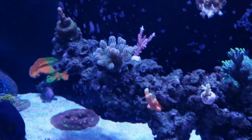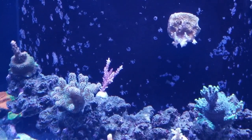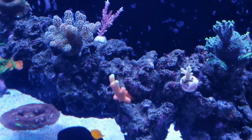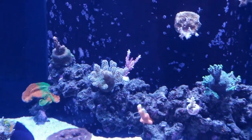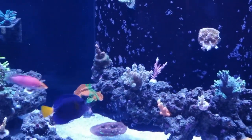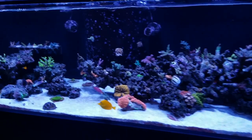The reason why I plan on fragging that piece is because I want a flat, clean side so that I could mount it onto my overflow right here and let it just take over and encrust that whole bottom section. All right, so I'm gonna go ahead and set up my fragging station and show you guys how I plan on fragging it.